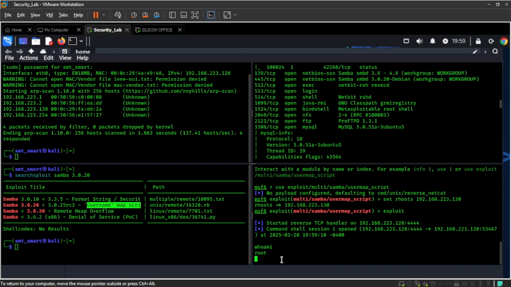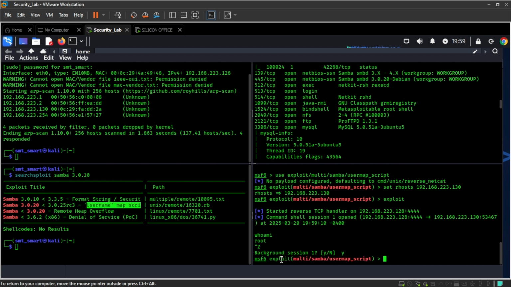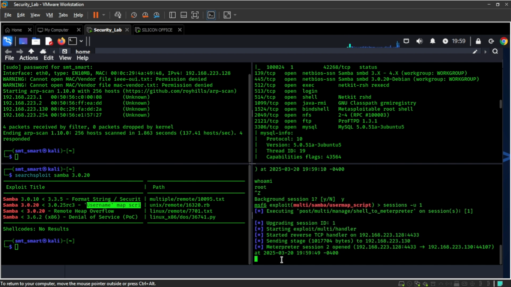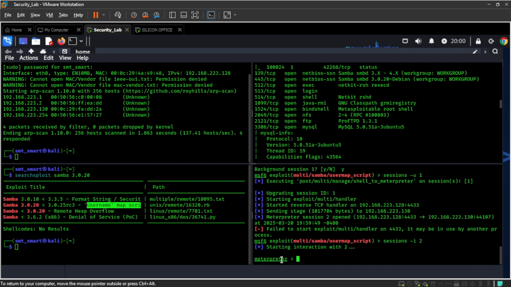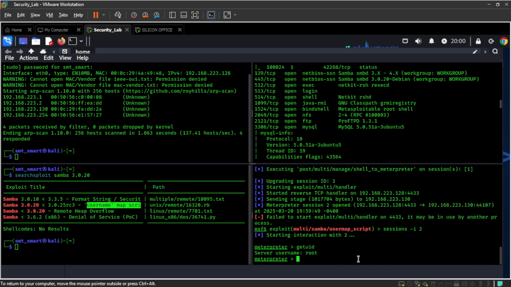Okay, so we now have Meterpreter. So let's see the information about this thing.